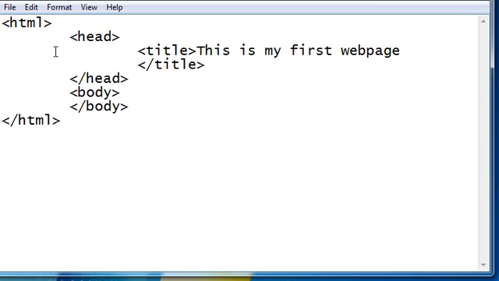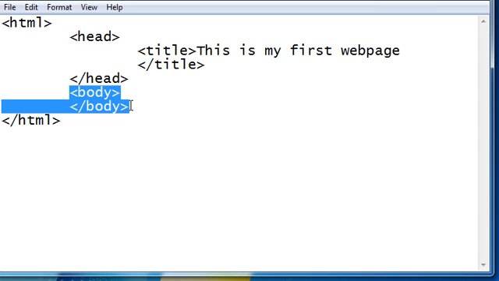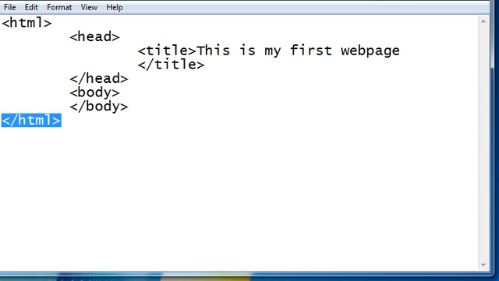So here's what we have. We have the HTML opening tag that says everything in between this and the closing tag is HTML. We have the head saying everything between here belongs in the head category and shall not be shown other than the few exceptions. And then the body tag, which says everything in between here will be visible except for a few small details. And then we have the HTML closing tag, which says, okay, this is the end of HTML, and everything after this is not HTML.